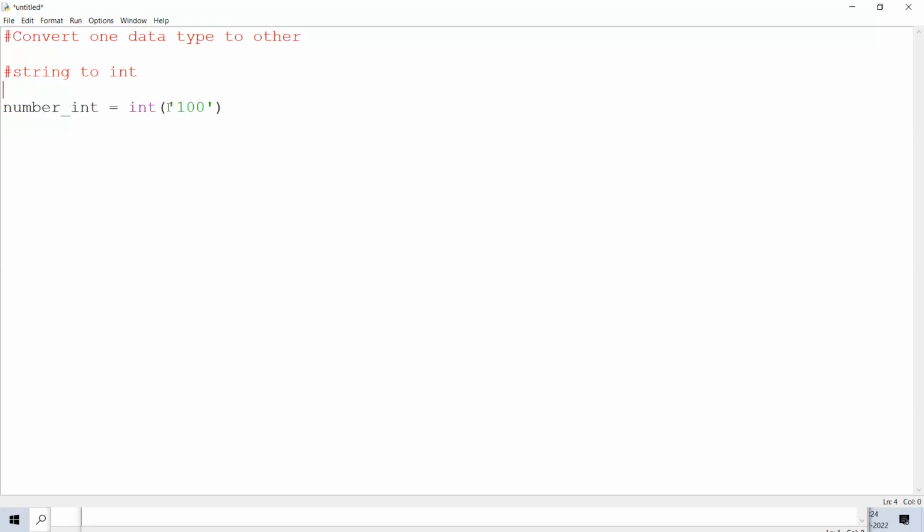Okay, so this is inside quotes. It is considered as a string. Either you can declare like this, or you can have a declaration like this.